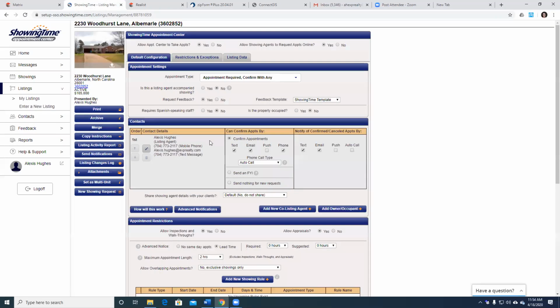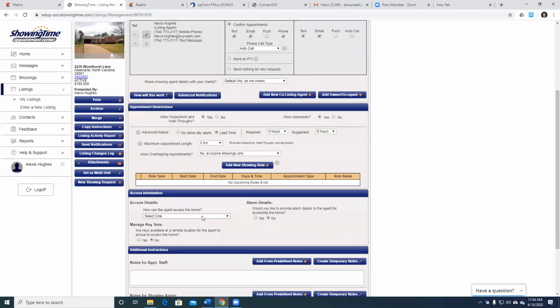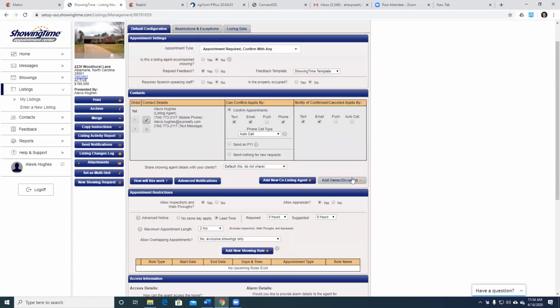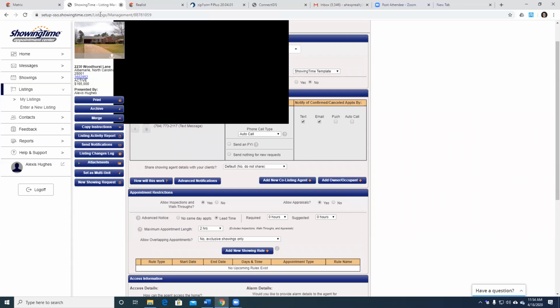All right, so now you're in your showing time and you're under your listing. This is where you're going to put how the agent's gonna access the home. If it's on a combo box, what the combo is. You're gonna add your owners to here so they can confirm it. And then you're going to share this app with them so that they can log in with their email and phone. This is where you put any showing restrictions, anything like that. If you want, as soon as an appointment is confirmed, an attachment of a brochure or something, you can set it from here. So that's your next step. Get it in MLS, get showing time set up. Once your showing time is set up and you're live, you're on the market.